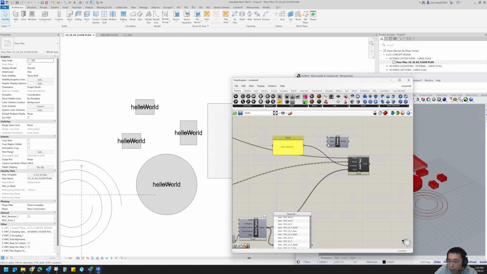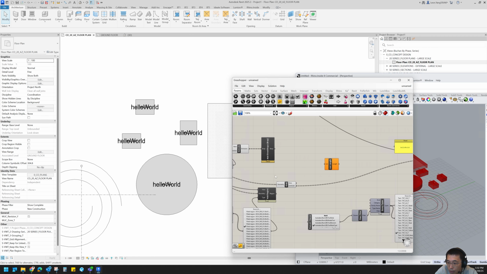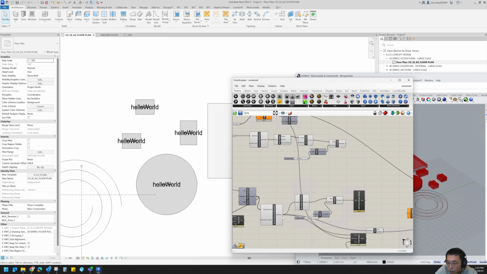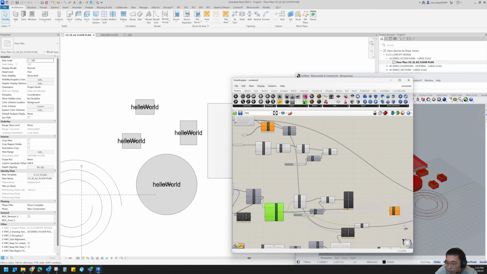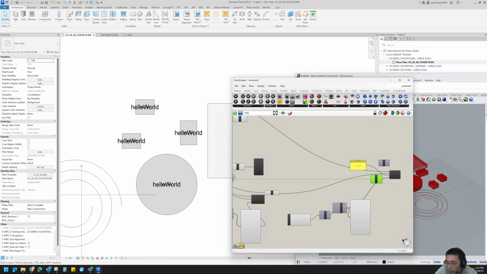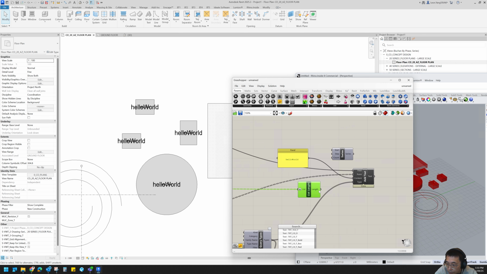Because we have 4 fill regions, if we do a list length, we connect the boundary here, we flatten it, so that will be 4 fill regions we're creating. And then we create a series.